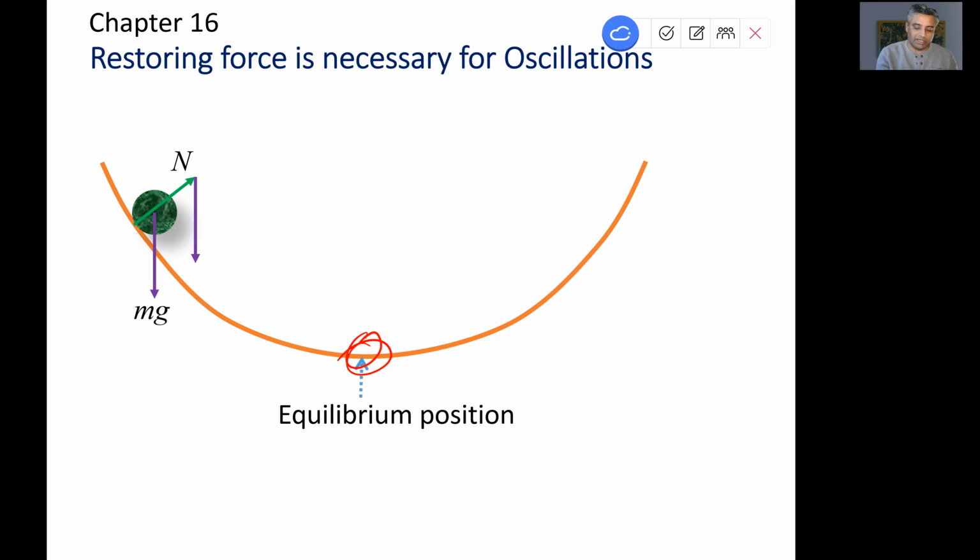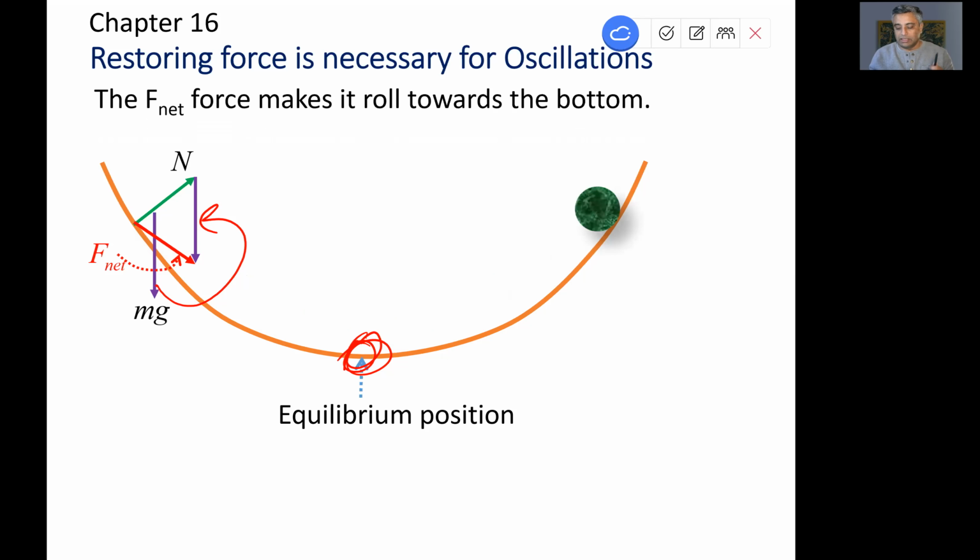To add that, I'm bringing the tail of mg to the tip of n. And then what happens? Now the sum I can draw by just starting from the tail of the first vector, which is n, to the tip of the last vector, which is mg. I moved over there, right? So that's the net force, the sum of n and mg. So the net force is acting towards the equilibrium position. So because of that, it rolls downhill there. So that's the force that's making it roll downhill, okay?